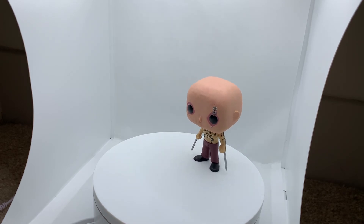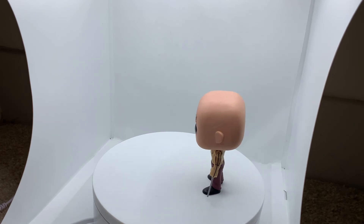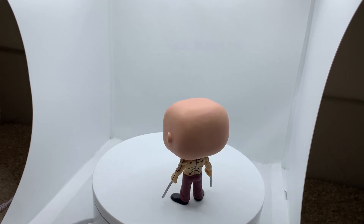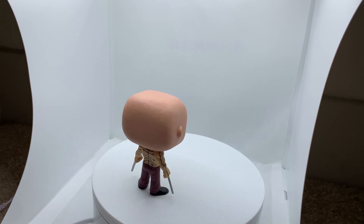His mouth is sewn shut, just like the movie. This character always scared me as a kid when I watched this movie because I thought he was really scary looking and menacing. Watch X-Men Origins: Wolverine if you haven't already and you're not familiar with this character, because this is really cool. I was so excited when they announced this pop — I really just like this version of Deadpool, not better than the original of course, but I thought it was a really cool version.